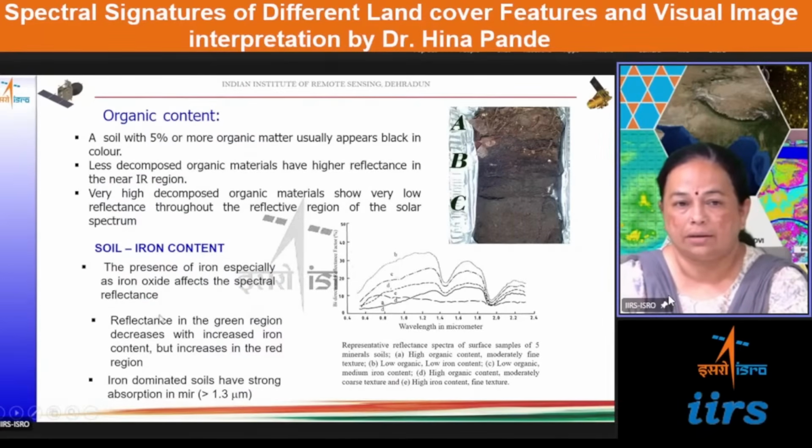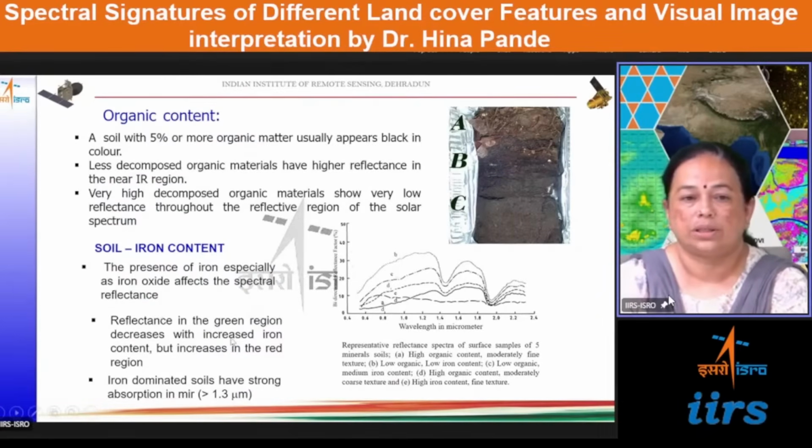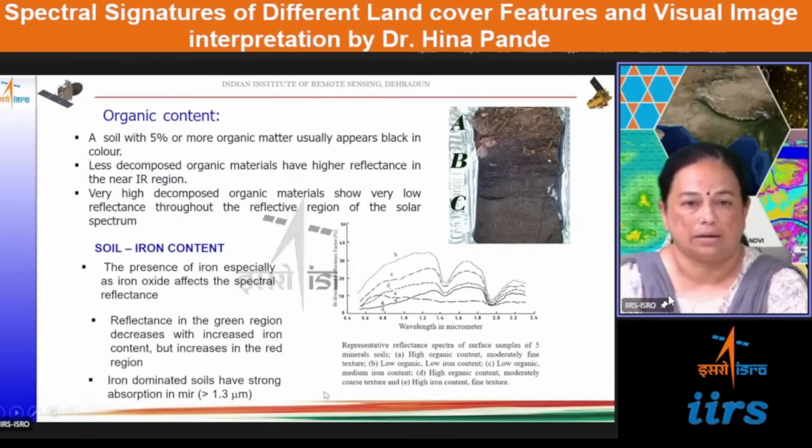Iron content again, so reflectance in the green region will decrease with increased iron content, but this increases in the red wavelength region. Right? So iron dominated soils will have a strong absorption in the middle infrared region, that is more than 1.3 micrometers. So here strong absorption will be there. In case of absorption, it will appear darker.